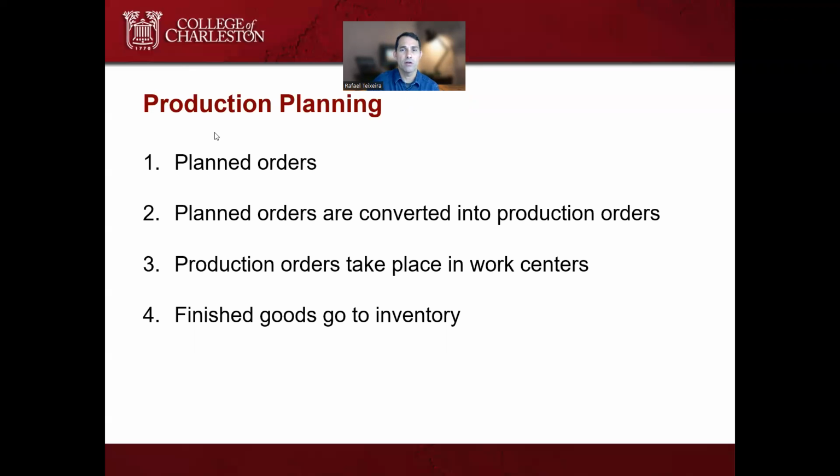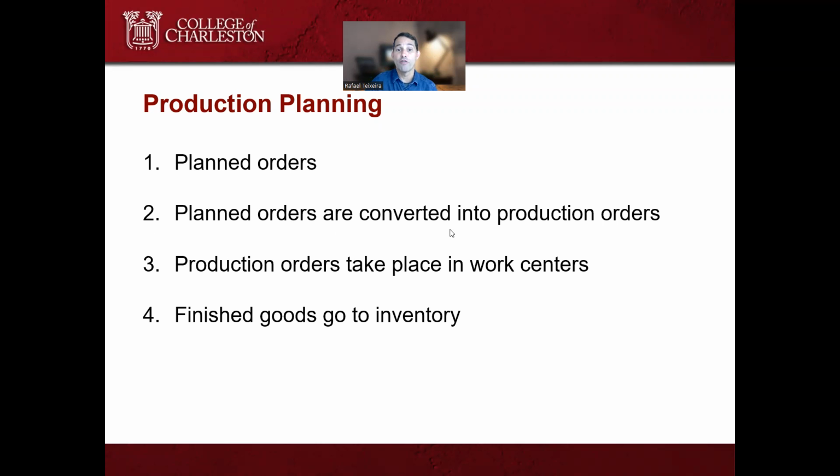In this video, I'm going to talk about an overview of how we go from production planning until production execution and the finished goods going to inventory, okay? So first, we have to go from the production plan to the orders. We need orders, plan orders. We have to have orders on what we're going to do. Someone has to sign those orders. Someone has to be responsible for those orders. That's how we start production in batches of a certain amount of products, a lot of products, based on an order that was planned, that comes from our production planning.